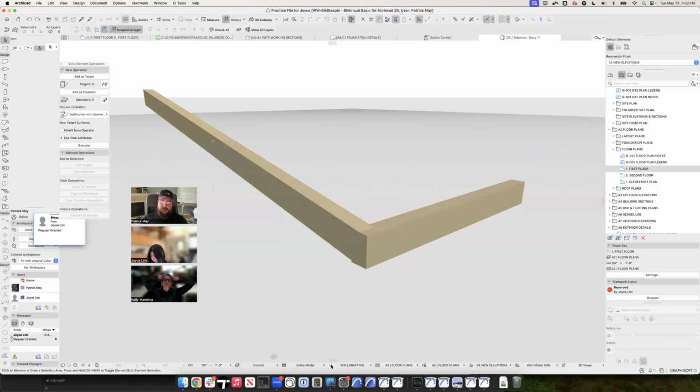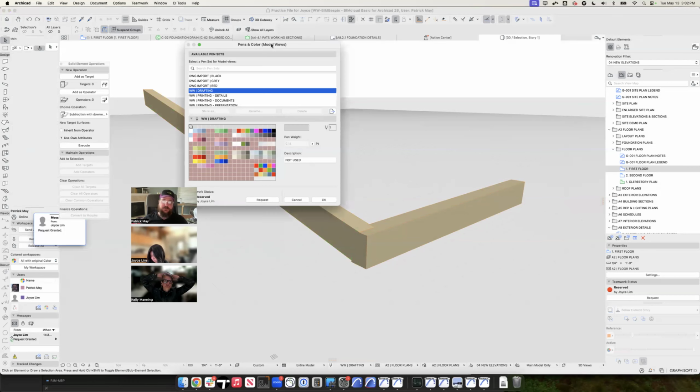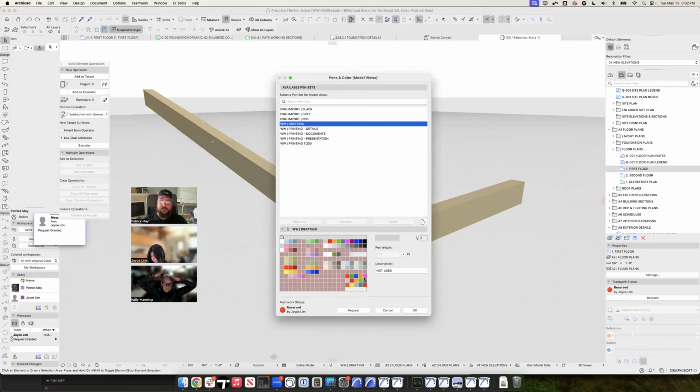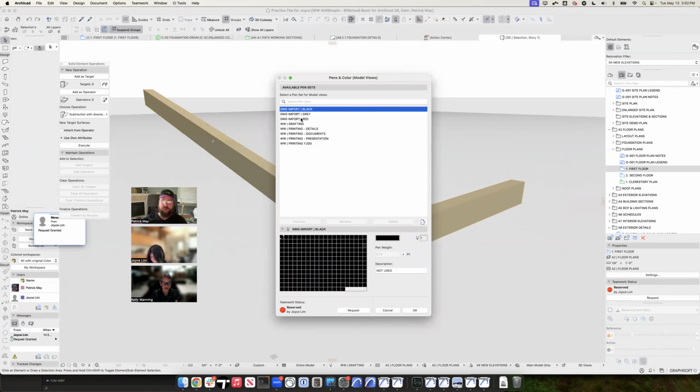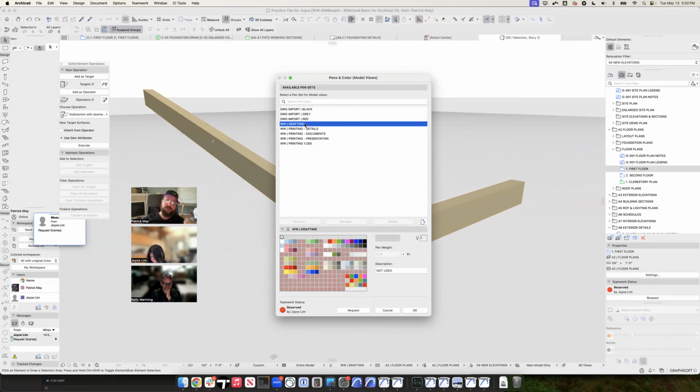All right. And then the last view setting to talk about are the pen sets. Pen sets, really simple. We do have these sort of all red, all gray, all black pens. That's if you're bringing in a survey or as-built drawings from an as-built service. I usually want to look at those with all of their pens set either black or gray.